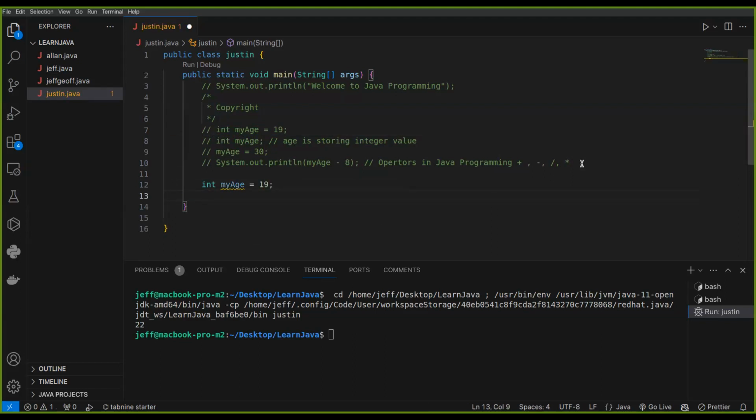We haven't used myAge anywhere yet. Then we say if, open bracket, my age is greater than 18.